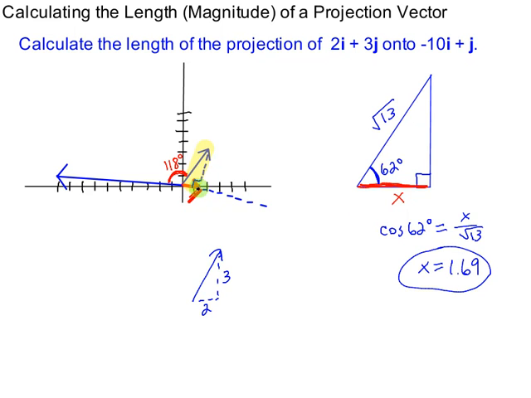So once again, we drew a picture to understand where it was. We knew the length of the vector up here, right? Because that was just the vector 2, 3. So we redrew it here using the horizontal and vertical components instead of the two perpendicular components here. We thought of it as horizontal and vertical to find the length of this vector, square root of 13. Then we calculated the angle between the two vectors using either dot product or standard right triangle trigonometry. Once we knew that, we knew the angle inside the right triangle had to be the supplement of 118, which is 62. And then we used right triangle trig to find the length of this side of the right triangle. So that is how you calculate the length or the magnitude of a projection vector.